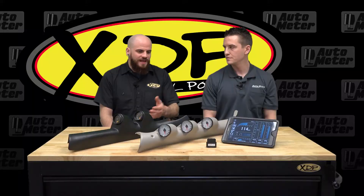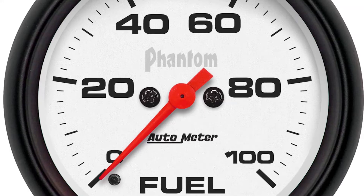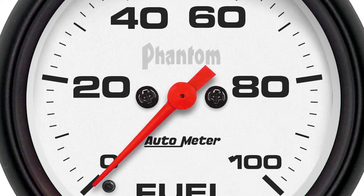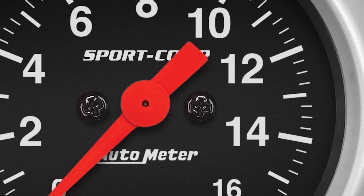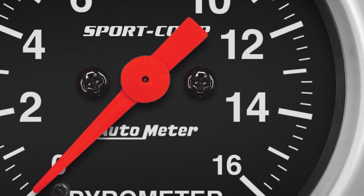We have the digital monitors, but what about the analog gauges? Analog gauges are still going to be your best instrument for monitoring live data. The Dash Link is great for using Bluetooth with your smartphone or tablet, but if you want the best, most accurate information, analog is still going to be the way to go. You've got a dedicated wire or a dedicated pressure or temperature source coming right to the back of the instrument, and it's going to give you a more accurate, more reliable reading.